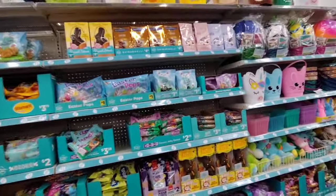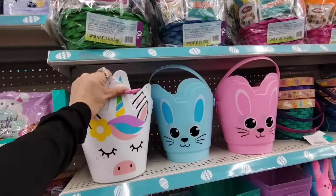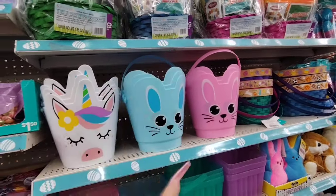There's a lot of candy. They also have these baskets which are very similar to the ones at Dollar Tree, and these are going to be $1.00 — so that's a big difference. If you have four baskets to buy, you can spend $4.00 plus tax or $5.00 plus tax — it begins to add up.